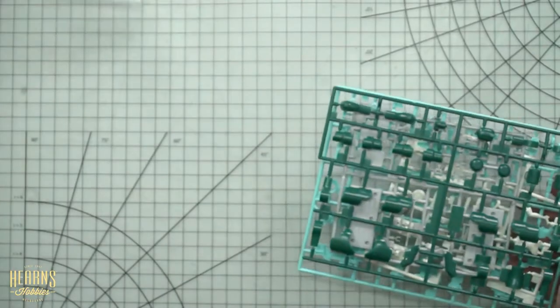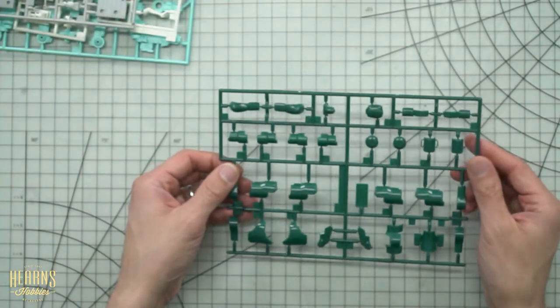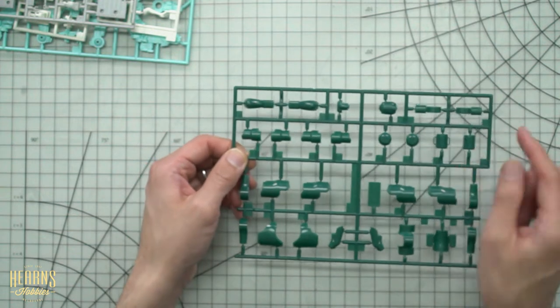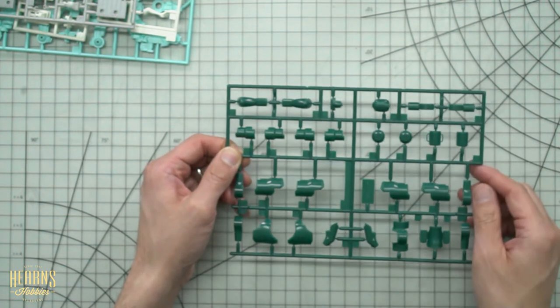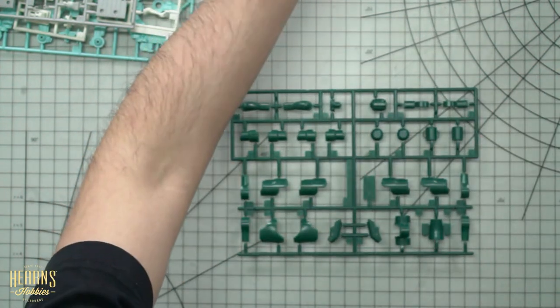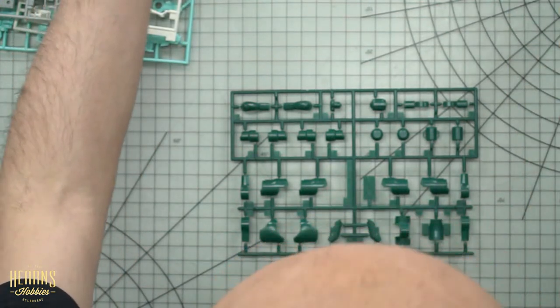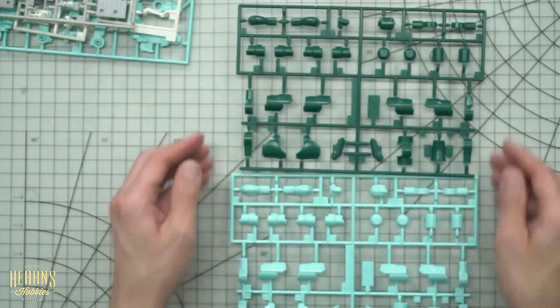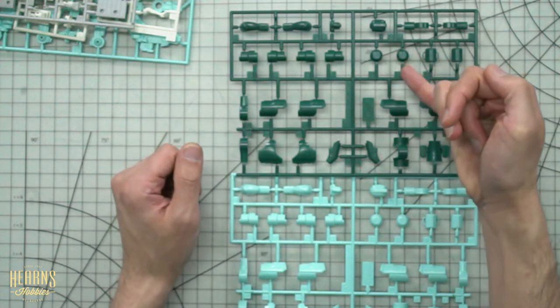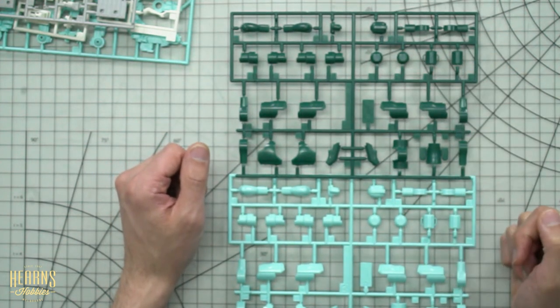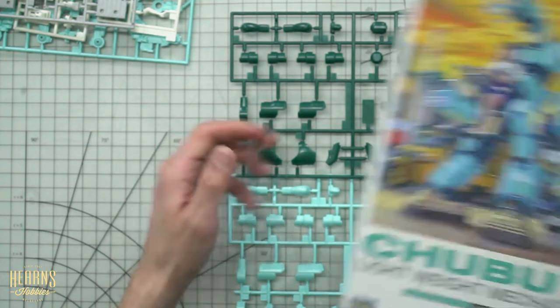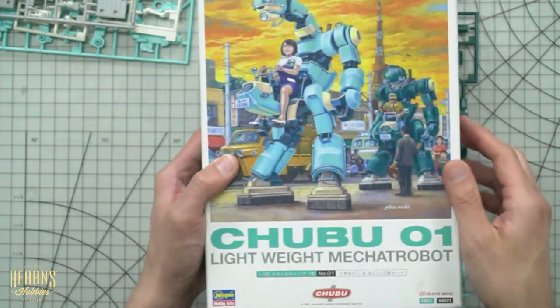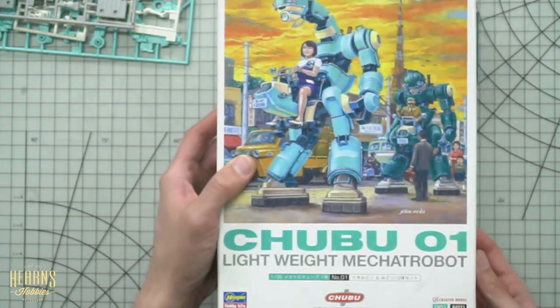Okay, so that's that bag and then we end up with the second bag and you've got quite a few bits in there too. All right, so we've got some more dark components. Okay, the armor component so you do have a choice of either doing a dark green version or the light green version. So you do get to choose whichever one you want, okay dark green or the light blue.